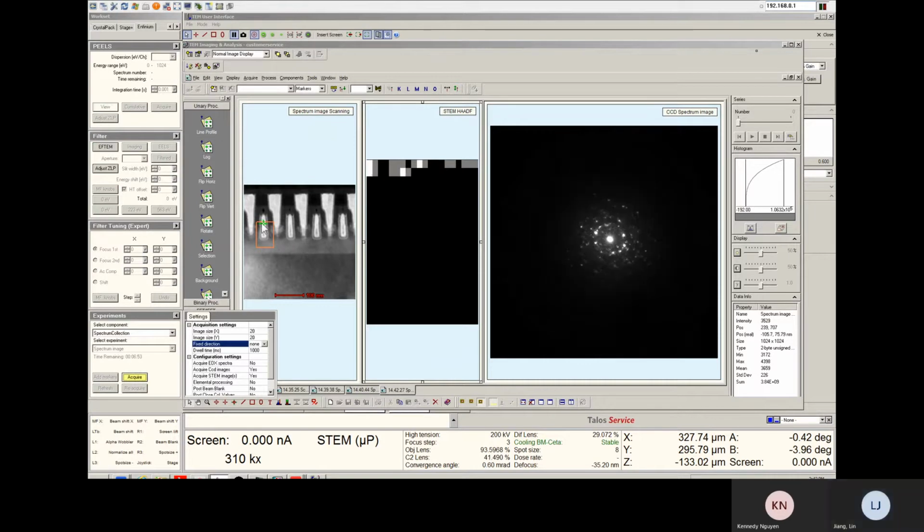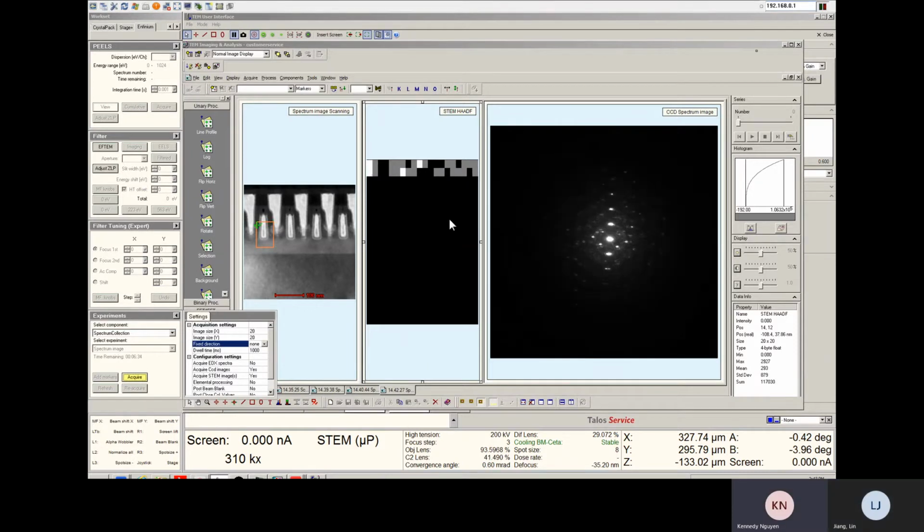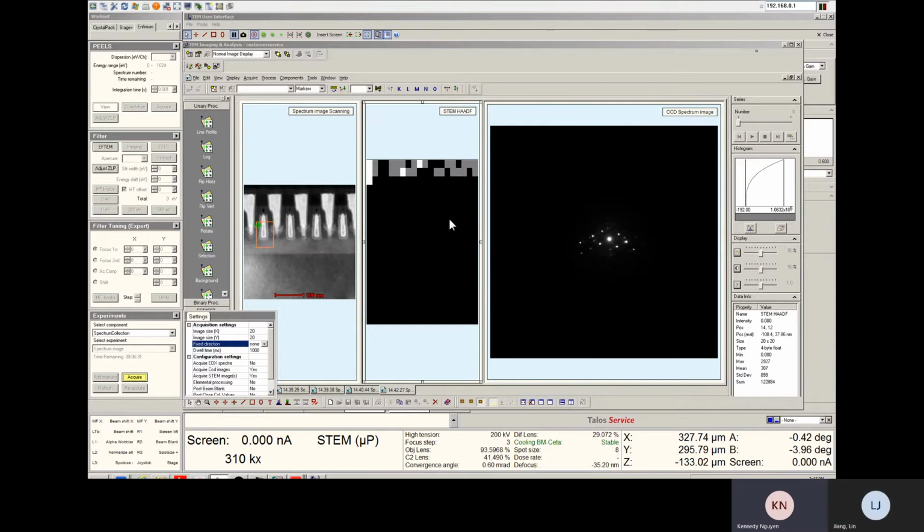Right now it tells you progress. So I guess each 20 by 20 pixel is showing a corresponding diffraction pattern? Yes, corresponding diffraction pattern on the right.